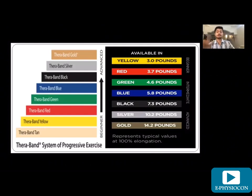So let's see first the ideal Theraband resistance scale and the availability of the resistance. Here we can see from beginner to advanced. No one knows that there is a Theraband 10 available because the Theraband 10 is very much lighter, right? Very much lighter means less than 3 pounds, right? So no one is using or knowing about that, but it is available. Theraband 10, yellow, red, green, blue, black, silver, and gold. These are the various availabilities of the Therabands.